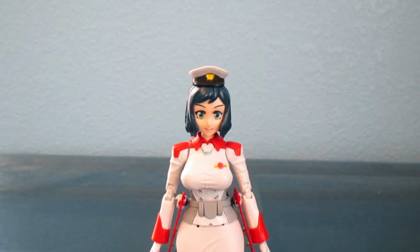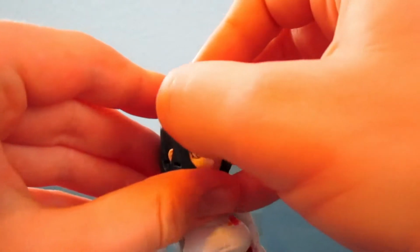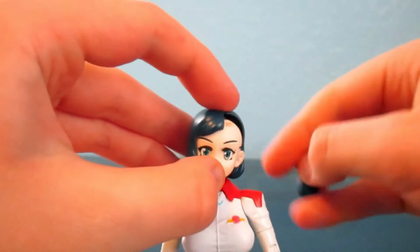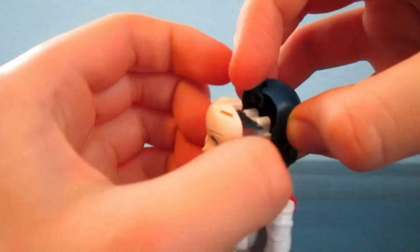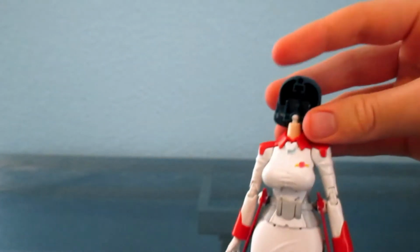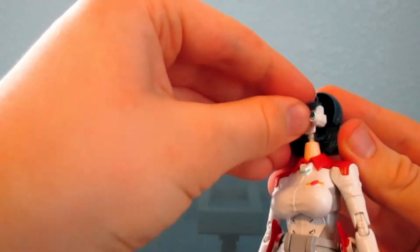Now, of course, there is that sticker sheet with other sets of eyes, but for this, I decided to put stickers on the eyepiece that replicates the picture on the box. So, here's the other set of eyes. Now, what you do is take off her hat, remove her bangs, get right behind her ears, and then you quickly just, and then you put that aside. You take her eyebrows and you put those back. And you reassemble it as quickly as possible as to try and unsee that horror.